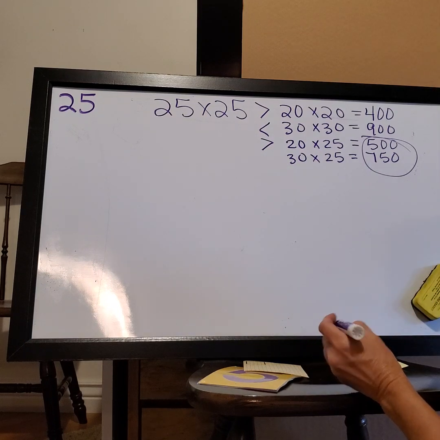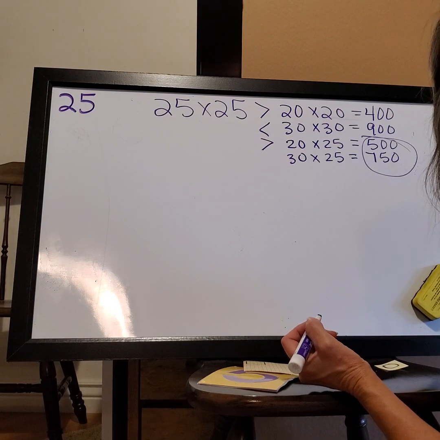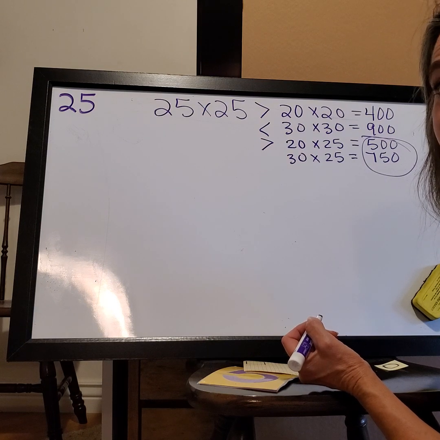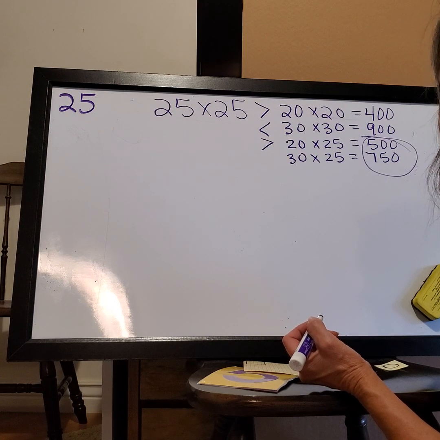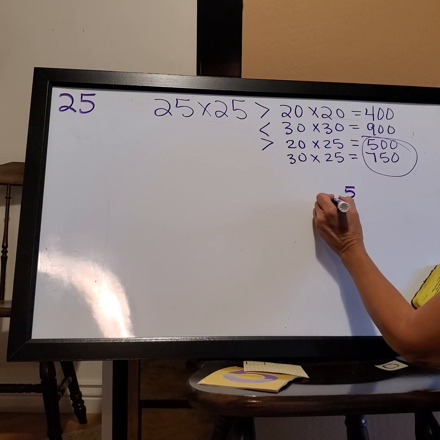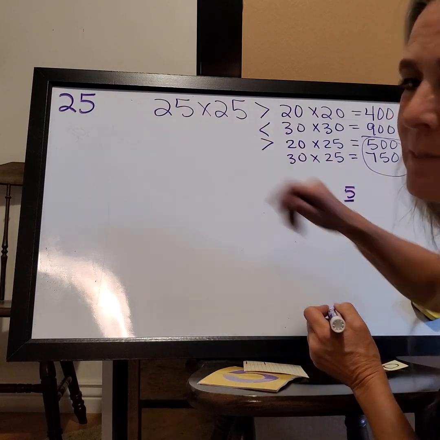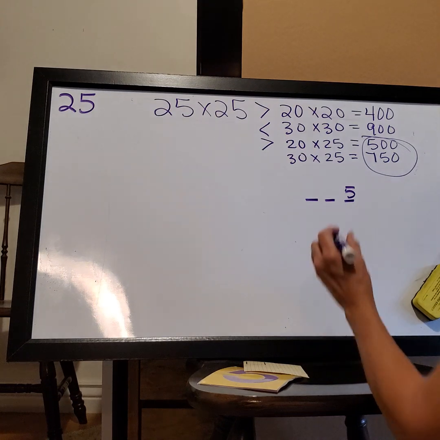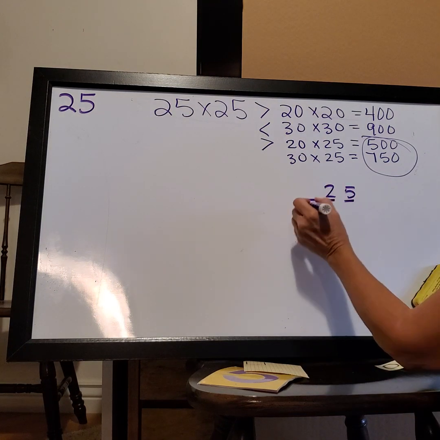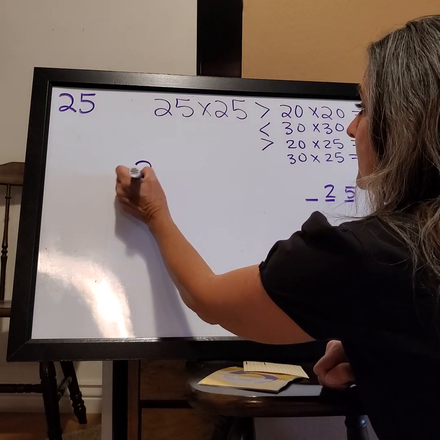Now I also know some multiplication rules. Even in 2nd grade, I think I learned when you multiply 5 by an odd number, it will end with 5. So 25 times 25 has to end with 5. We've already established it's 3 digits. Little secret, when you're multiplying 25 times 25, it has to end with 25. I think we pretty much know what this number is going to be, but let's prove it.